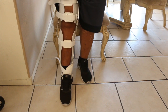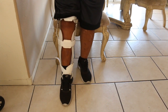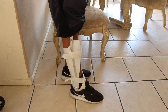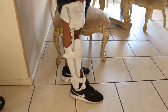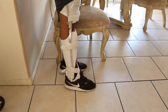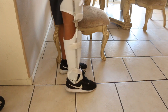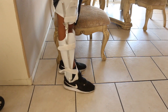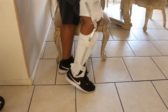I'm going to stand up and show you what it looks like standing with it and just how straight it gets. Pull your shorts down and — it's pretty ugly. I wanted a black one or a carbon fiber-looking one, but they gave me a big bright white brace. It gets dirty, it's ugly. I've seen people who've painted them and plasti-dipped them, so maybe I'll do something like that in the future.